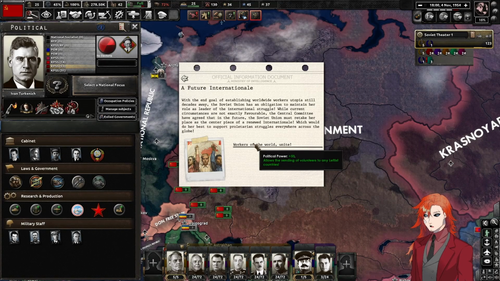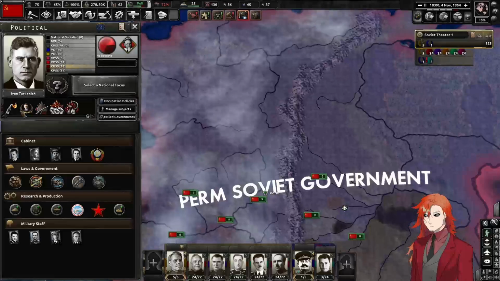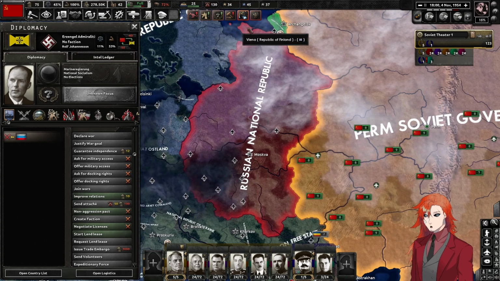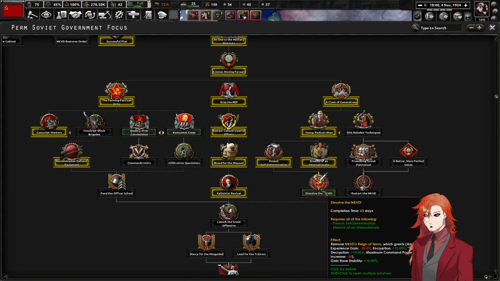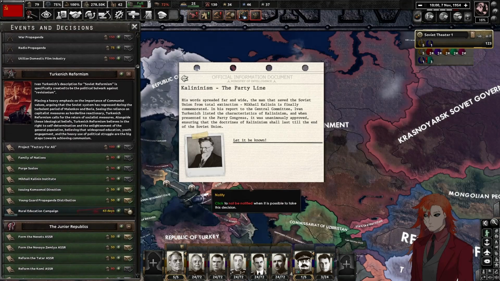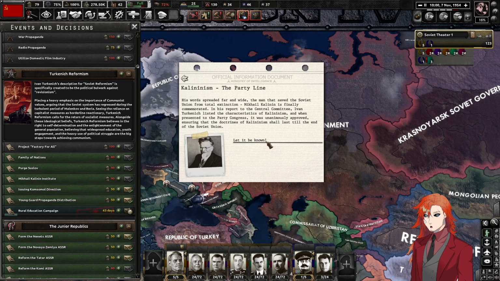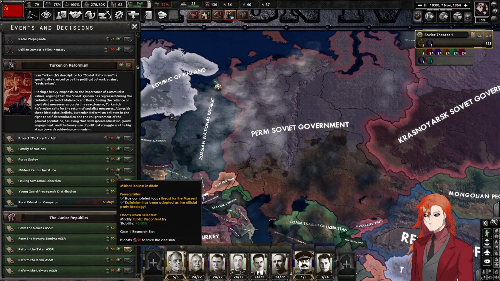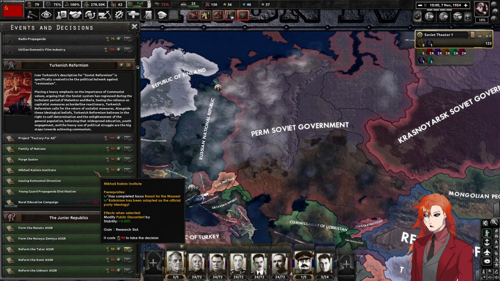And now I have finally unlocked the ability to send volunteers to any country, any leftist country I mean. But I am sad because my brother in arms, my comrade, has already been annexed. Well, I'm just going to dissolve the NKVD, and here we now get the event, Calvinist, the party line. Now that we completed this, we can select Michael's Institute, which will unlock one more additional research slot.